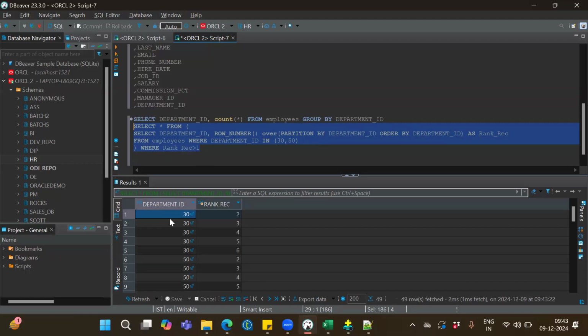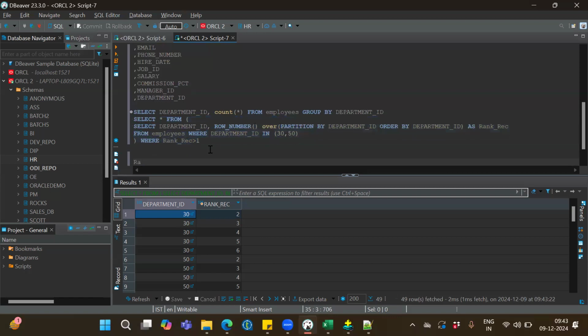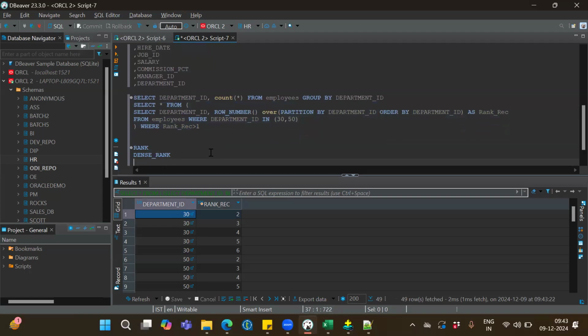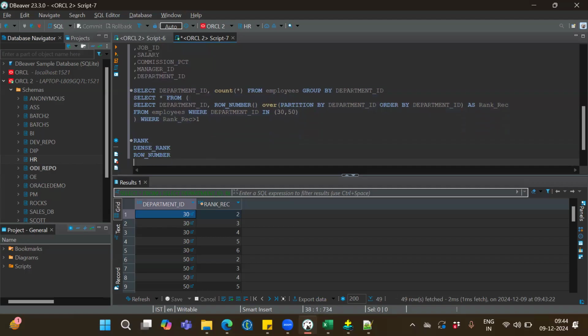So how many analytical functions do we have? Already we have discussed. One is rank, then dense rank, and then row number. These three are very frequently used.